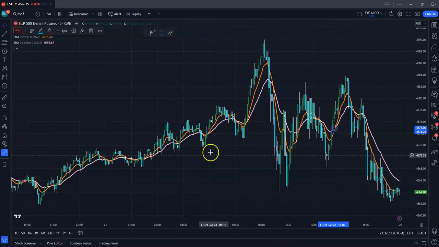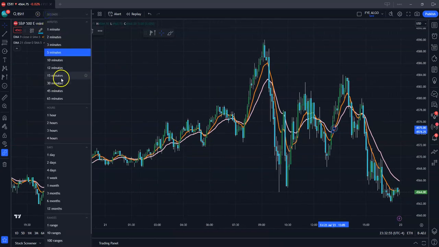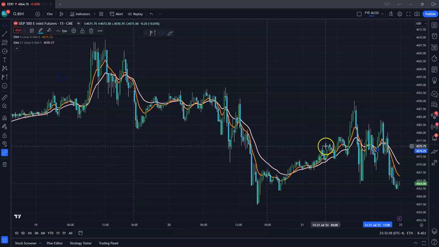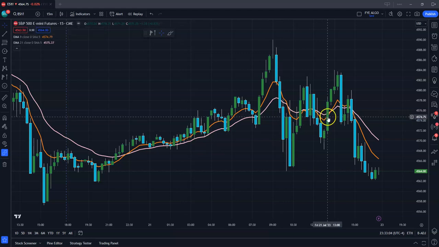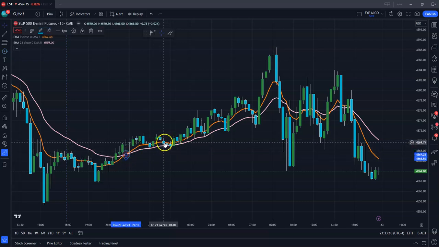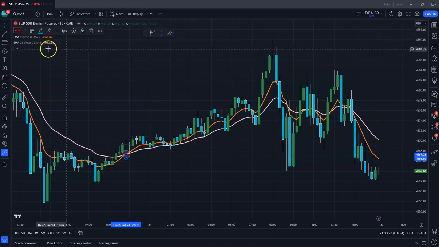Generally speaking, a lot of people like to use these, especially on a little bit larger time frames, as good general ways to understand the trend. As you can see right here, we had a very bullish trend crossover where the 9 crossed over the 21. And you can see that that 9 stayed above the 21 throughout this entire price action, up until finally right here it broke. But you can see that we had a very nice move right here available for people to take a trade.